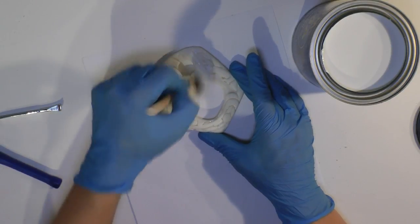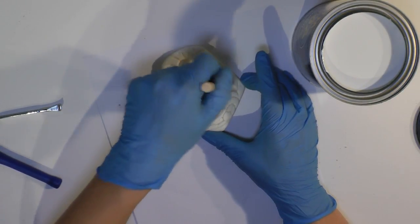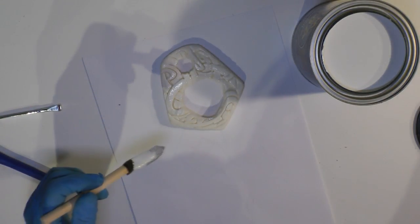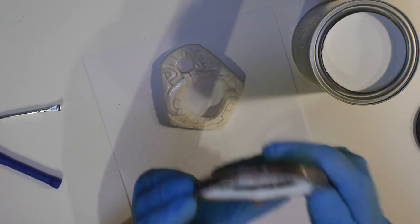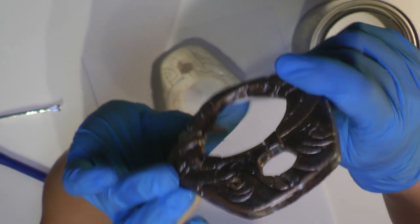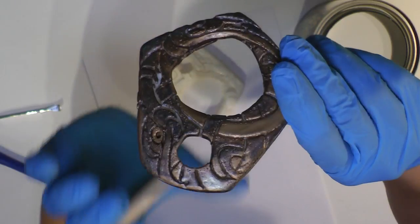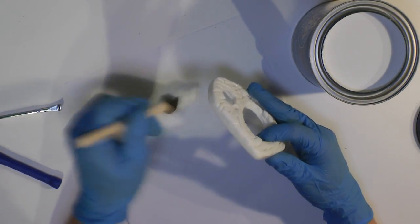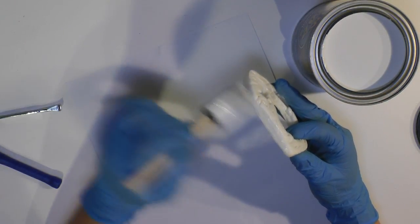The paint really will not stick to the ABS without the primer. Primer is a very important step. If you skip this, as you can see with my original design, which I didn't even take to any fairs or festivals, I did not prime this one, and it's already chipping off after just a couple of days of holding it in my house. So I'm definitely going to put a nice couple of coats of primer on here on this round, and let it dry completely before I move on to the next step.